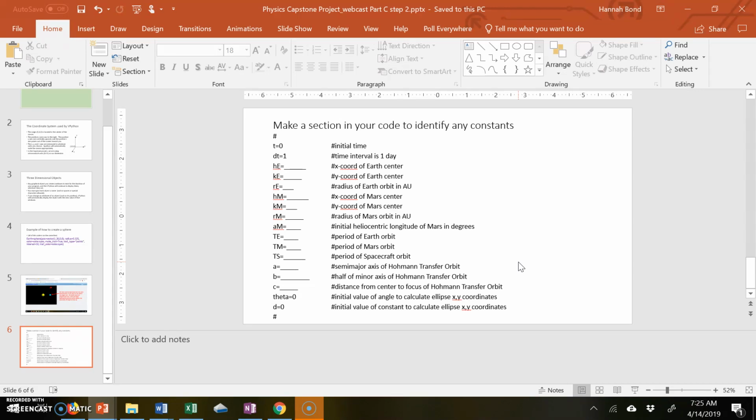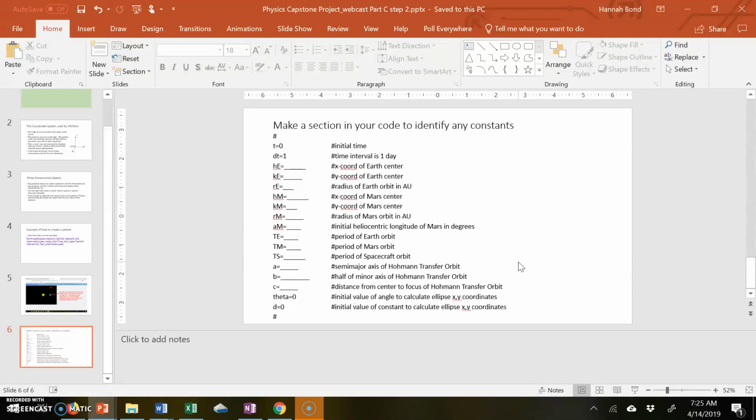You should definitely say t equals 0. That's the initial time. dt equals 1. That's the time interval, and we're going to work with time intervals of 1 day. Notice that as I identify these constants, I've gone a little bit to the right and I've put a comment for each one to explain what it is.